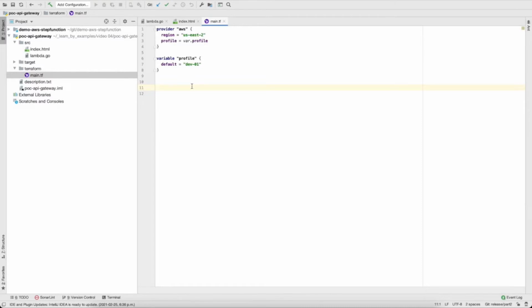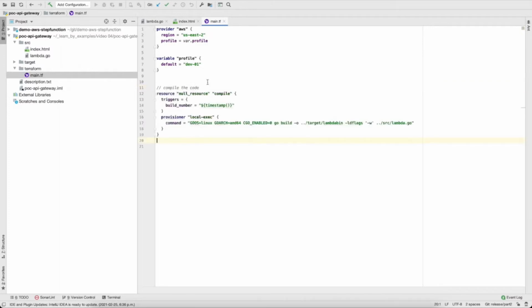So before we do the Lambda, let's just do some trick here. Let's do the compilation of the Lambda inside our Terraform. So every time we run the Terraform, it already compiles in case you forget. So it's a nice thing to have, just an idea that I had recently. So we can just compile the code. This is how you can do it. There is a resource called just null resource that you can run any command locally, and because I'm on Mac, this is how I'm compiling the code. Remember to update the location of your files, because now we are inside Terraform, and then we have to go back to one folder in order to access the Lambda and the target file.